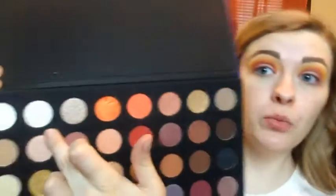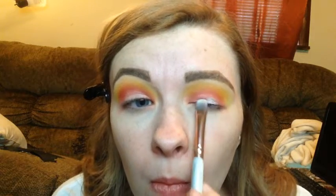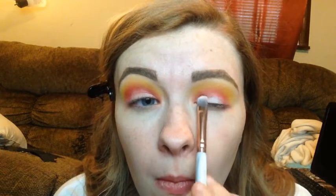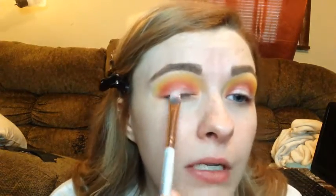Like so. Alright, so now that that is done, we're going to be taking this really pretty shimmer white and just putting that over our concealer with another flat brush. So guys, this shade is bomb, and I may use it as a highlight.